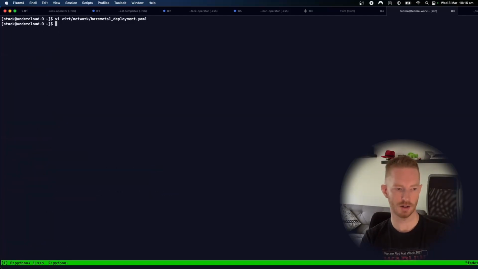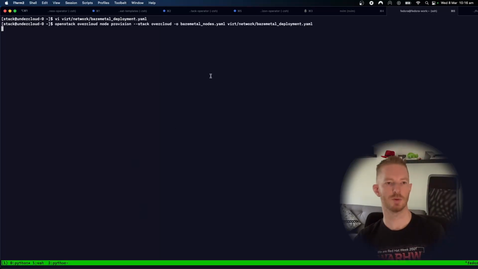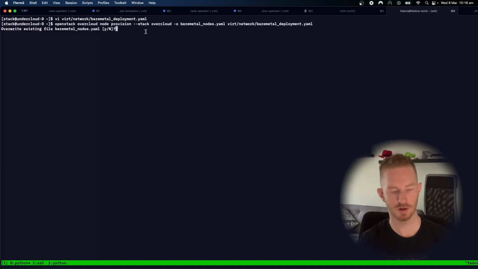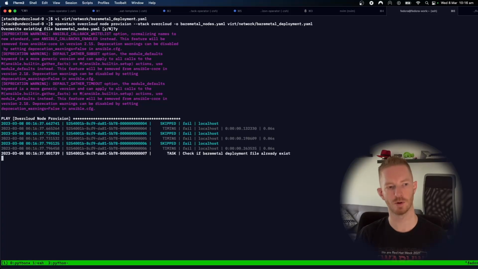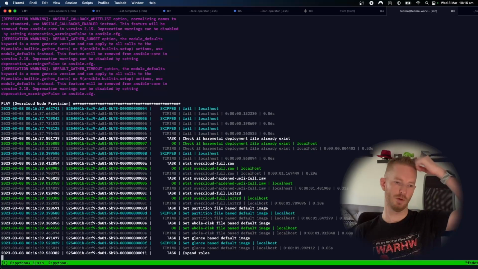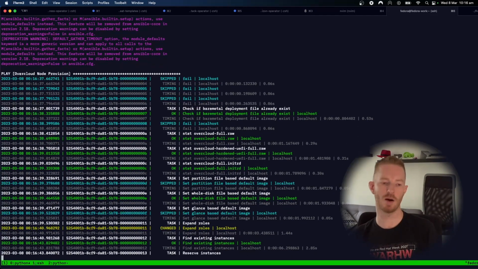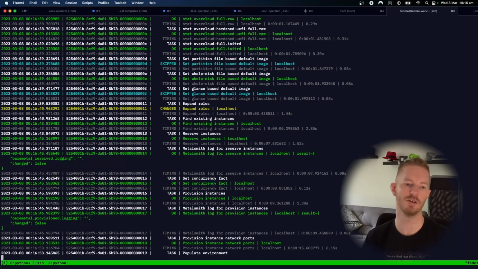So what we can do now is just run the OpenStack overcloud node provision. So we're going to output it to this bare metal nodes YAML file, and it's going to ask if I want to override that because I've just moved a node from compute to compute RHEL 8, so we definitely do want to override it. So we'll let this go and provision it, and ultimately it will spit out the heat environment file that we need to specify during our deployment, which will map the nodes to the correct roles. And that's how we'll ensure the right containers run on the right nodes. And we'll have a look at how containers are done once this completes.